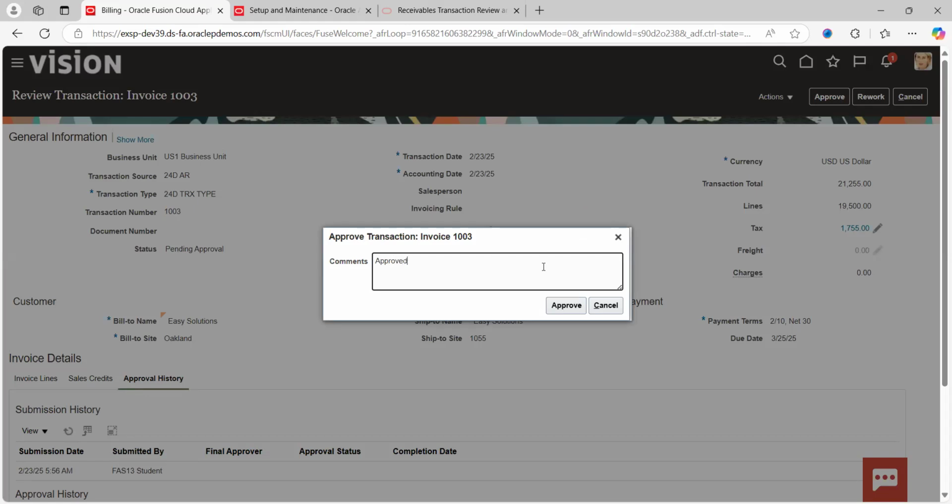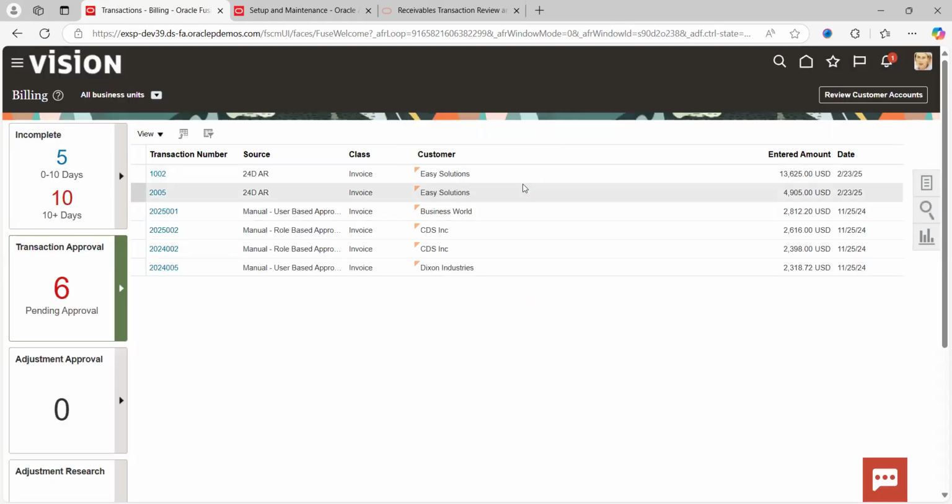Approved. Now you can go back and log in as the user again and see that the transaction got approved. Notice again the transaction approval info tile. It got reduced to 6 now because we already approved the 1003 transaction.